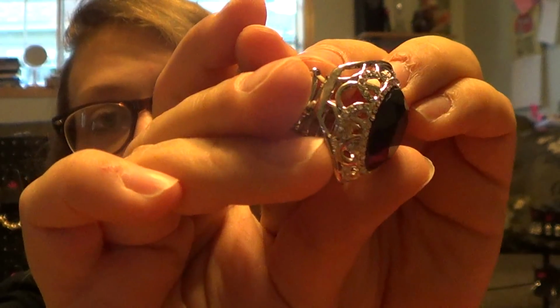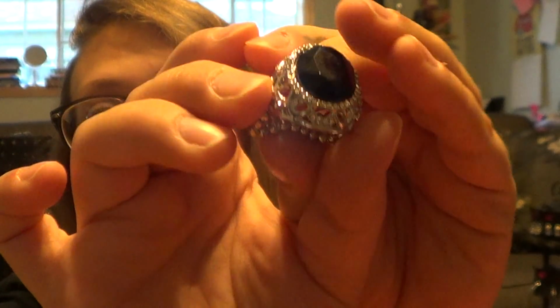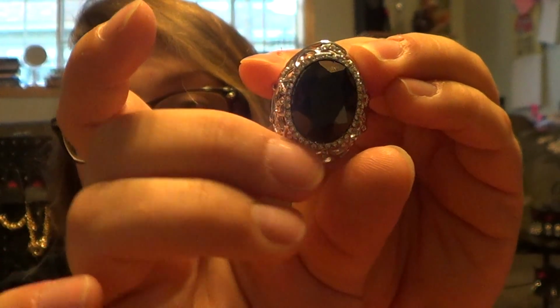I say it has this really nice detail on the sides. It is curved for your finger. It has rhinestones around. And then I say again, this was number so-and-so. Then I take the sticker and put it on there and put it up on my table. Okay, earrings.